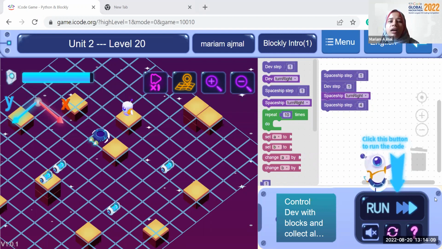If you face any issues, please let me know in the chat box if I can help you. Where exactly are you getting stuck? Vivan, have you been able to log in? If not, I will send the link again. This is the link. Please log in and you will get this platform.